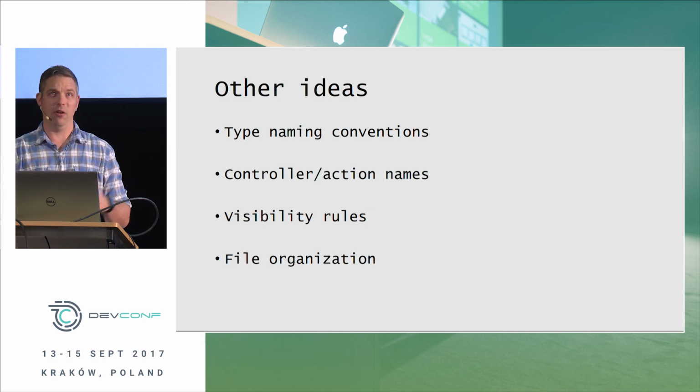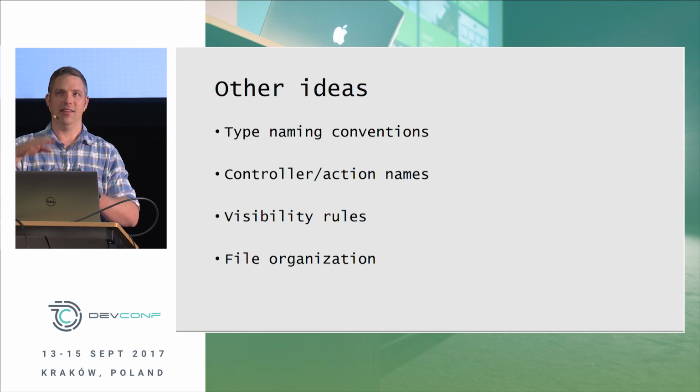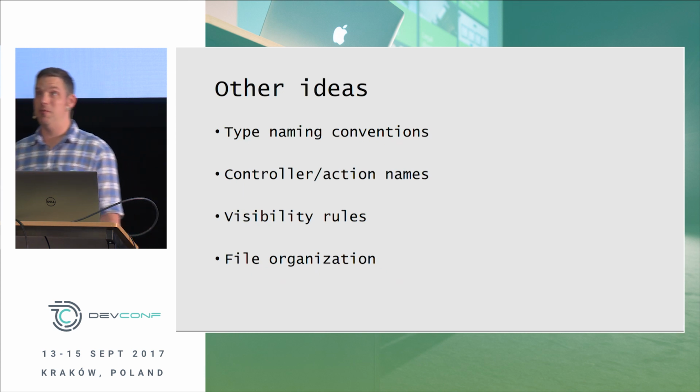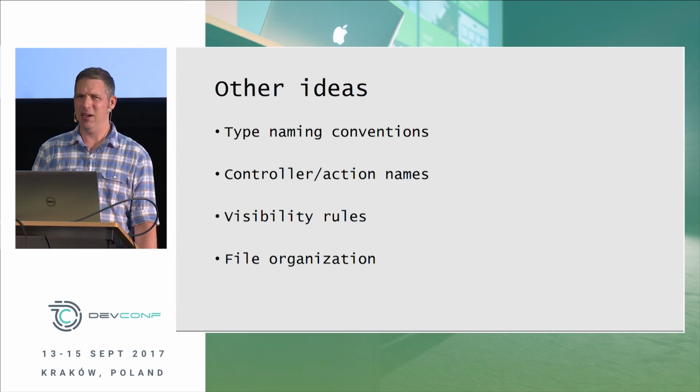Visibility rules as well, to say what things should be private versus public. Organization, we settled on feature folders, so making sure that we organize things not by kind, but by the thing that the user was doing. We'd build tests around that to make sure that we were following those conventions going forward. Now, of course, I guess someone could disable those tests, but that's kind of a jerk move. Those are things I could look for in a pull request. I'm like, oh, that naming convention test failed, and you just commented out that test? Okay, don't do that, please. But for the most part, our developers were good enough to handle these sorts of things.